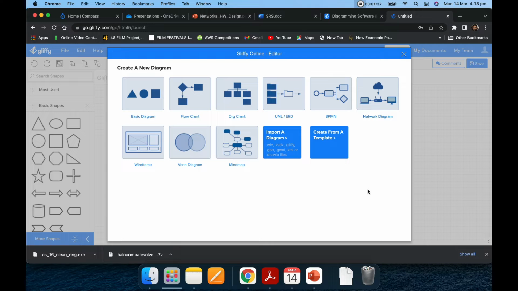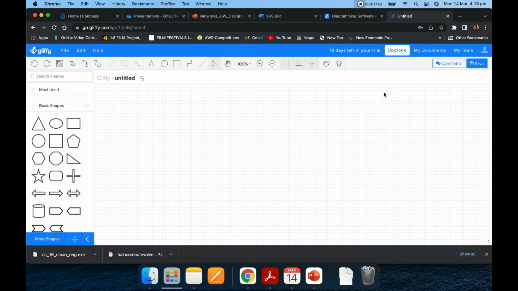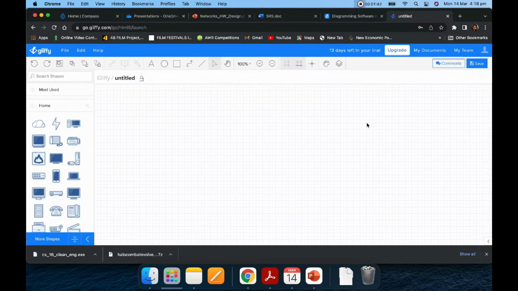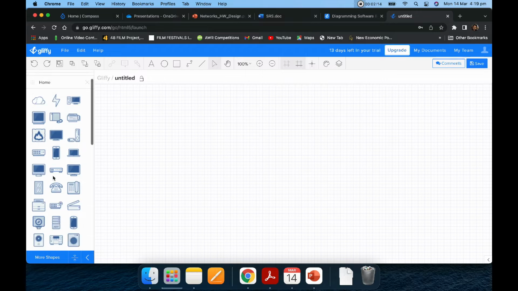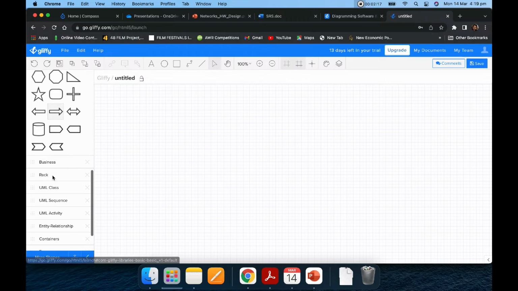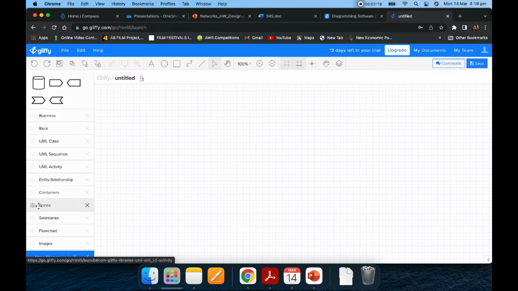Once we've logged in, there's a number of different diagrams that we can draw. We're going to use this for a network diagram, and we use this because it's just nice and easy to use. So this grid space here, that is our workspace where it looks like a graph paper. And then on this side, we also have our network diagram icons. And this is the main reason why we use Gliffy, just because it's nice and easy to find the icons and find our way through what we're trying to achieve here.